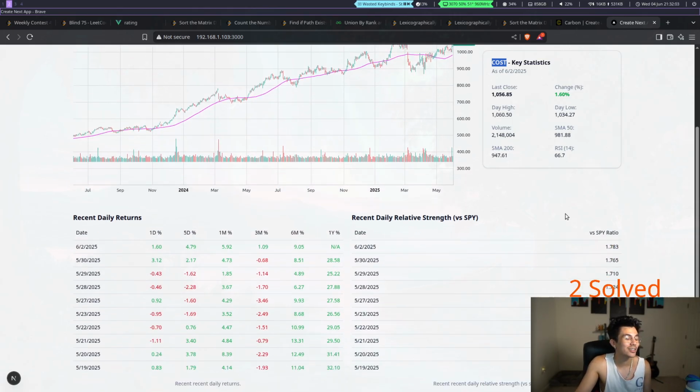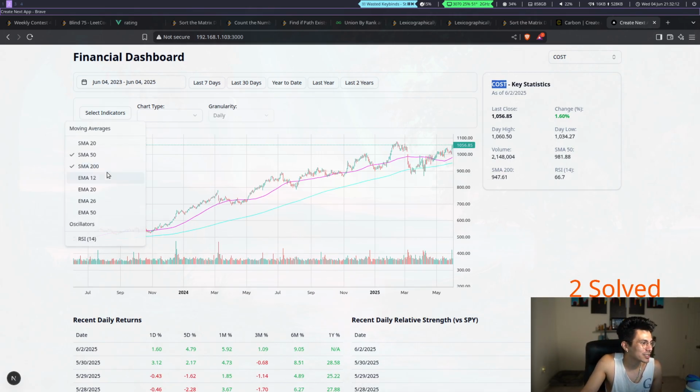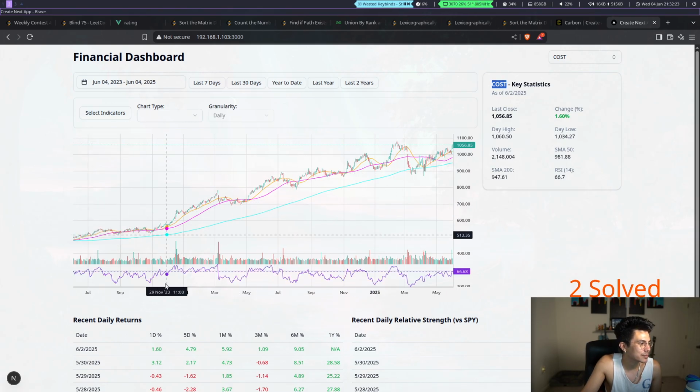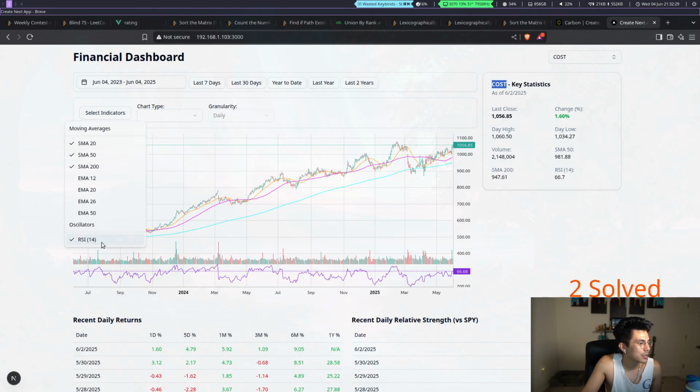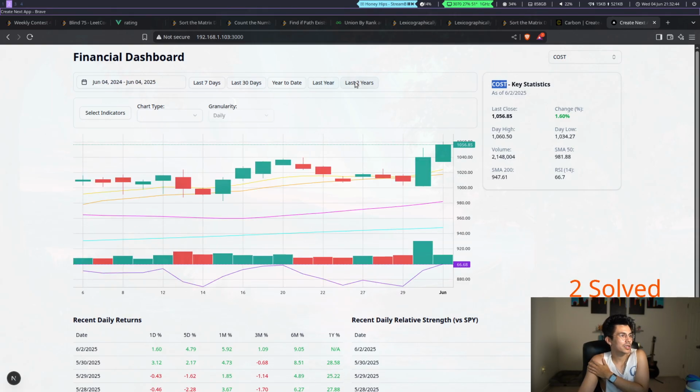Oh, this is Costco. Yeah, that makes sense. Their stock is $1,000, bro. Goddamn. But yeah, there's all these indicators. I need to have a legend, and it's not easy with this plotting tool that I'm using. Typically what people do is use it externally, with some legend on the side. But yeah, this is what I've been working on.